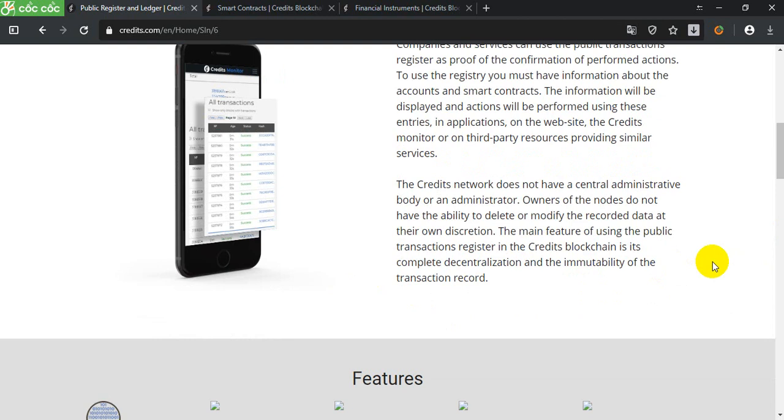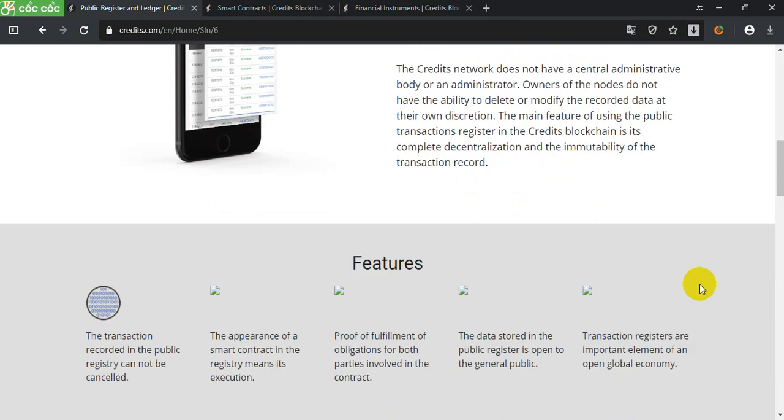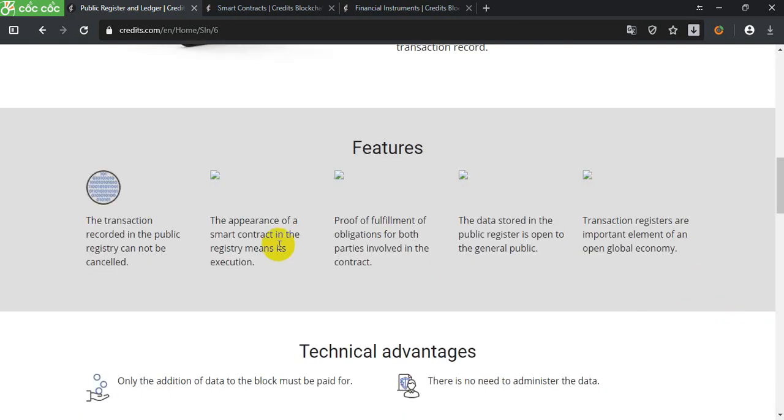The main feature of using the public transactions register in the Cadiz blockchain is its complete decentralization and the immutability of the transaction record. About the features, the transaction recorded in the public registry cannot be censored.